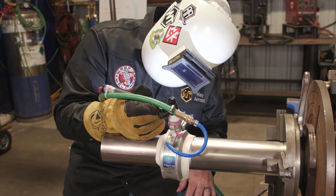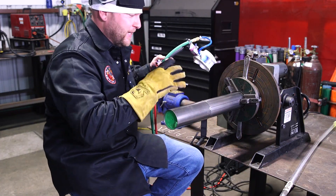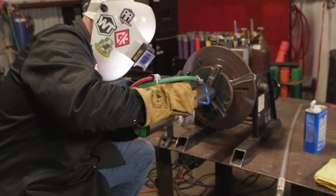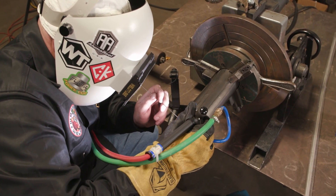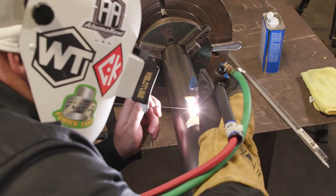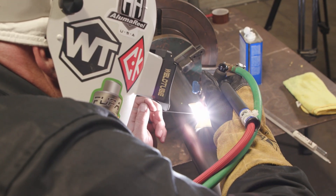You can see I lined up the seams pretty closely — if there's any ovaling on the tubing, they'll still be nice and tight because they'll be out in the same direction. That's our last tack — four tacks around the tube. Let's do one more quick wipe down with acetone and then we'll light up on this guy and burn it out. With the speed settings I have, it should only be a three-minute weld. I always try to use a lint-free rag — paper towels leave a residue and get caught up in the small seam. Once it's wiped down, don't touch it — you don't want the oils from your skin on it. Do a quick cold knuckle check, got a good purge, ready to light this fire.